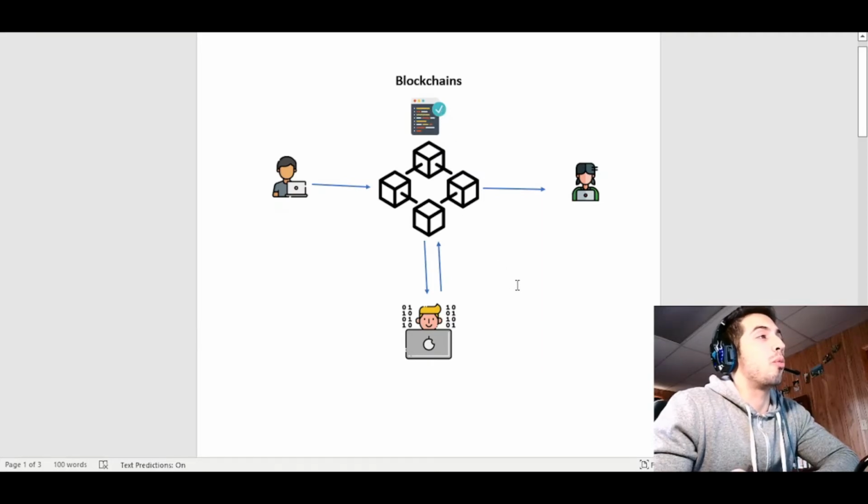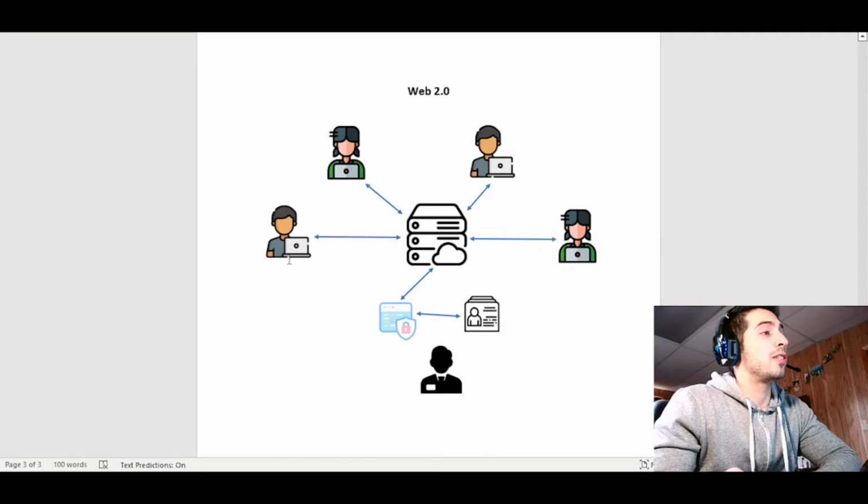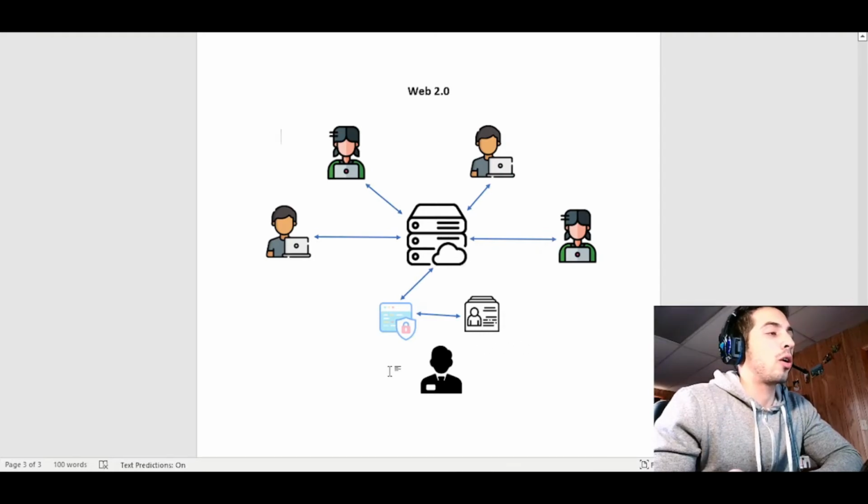Now let's discuss what Web 3.0 is, because we've heard that a lot recently. To understand Web 3.0, we have to understand what Web 2.0 is in the first place, and that is the web that we use today. The way the web works today is you send data from point A to point B through what's called a server, and your data lives on that server. Not just your data, but also the code that is used to transfer that data lives on that server as well. That code is most probably closed source, which means you cannot access the code to see what it does with your data. And as you can tell, that probably doesn't sound very safe.